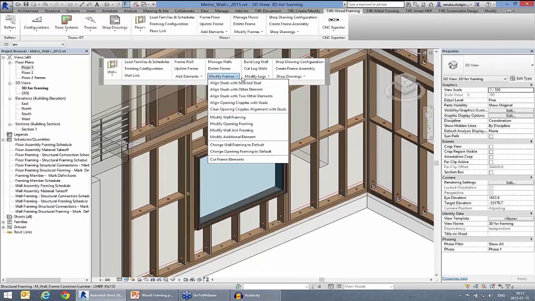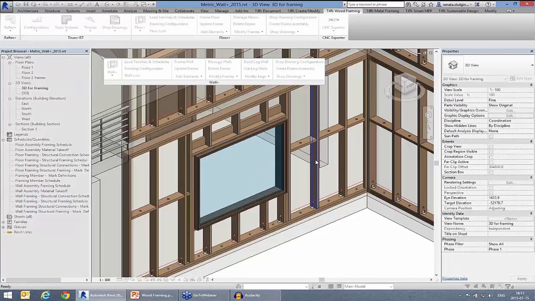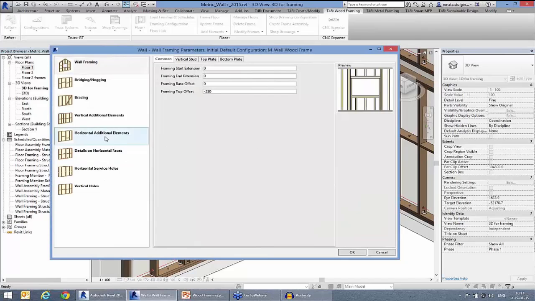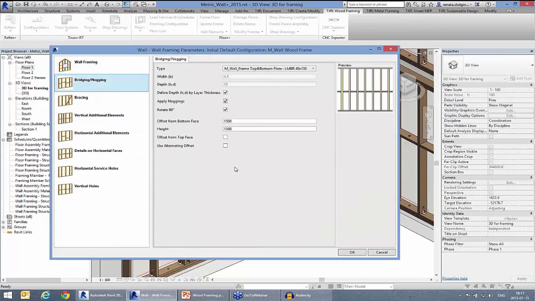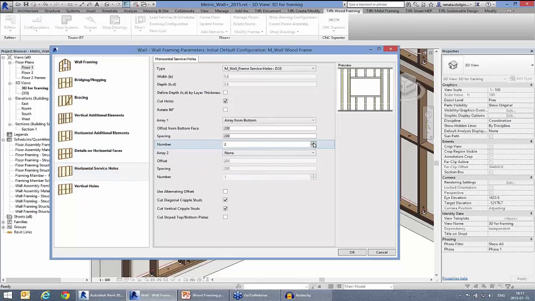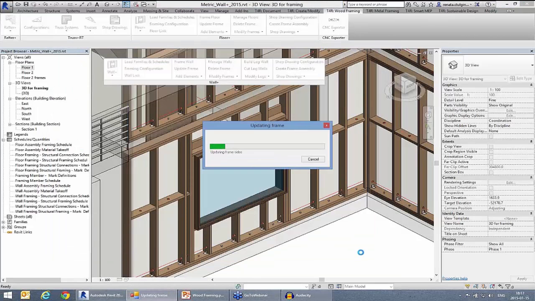And then also we can modify the frames. Let's say we're not satisfied with the noggins. So let's go here and let's use this setting. At the same time, we can add additional service holes. Let's add 2 service holes. Also, I will change the offset from the bottom face.